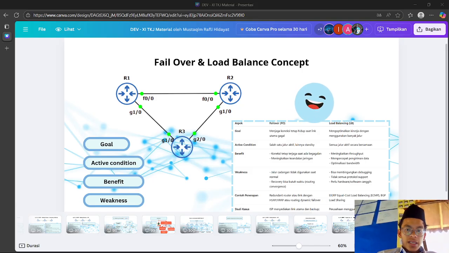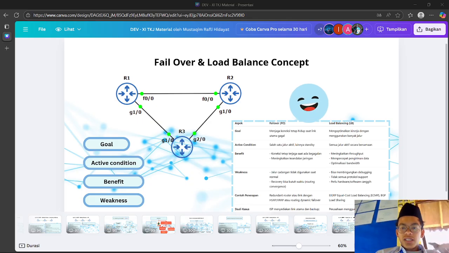And then there is load balancing. The definition of load balancing is the process of distributing traffic across multiple devices, servers, or links so no single resource is overloaded. Purpose: to improve performance, scalability, and reliability. How does it work? Incoming requests are shared across multiple servers or links, and an algorithm decides the distribution.